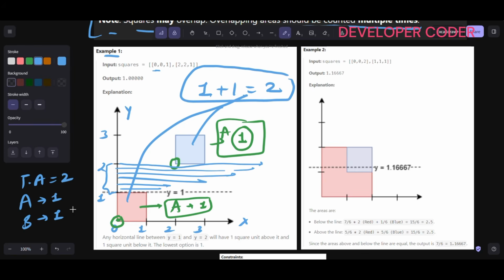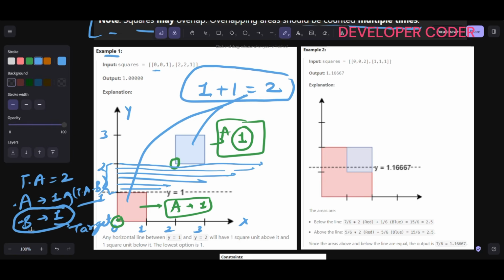right? So I can say, if I know the below area, let's say this is my target, then definitely I will know the above area as well. That is nothing but total area minus below area. I just need the below area to be equal to the above area. This is what I need.